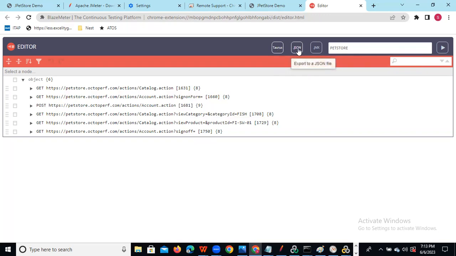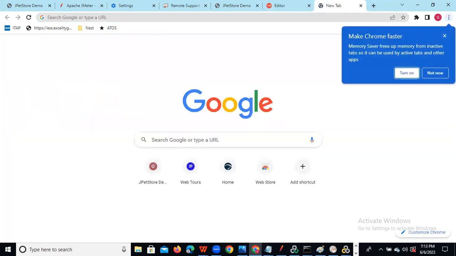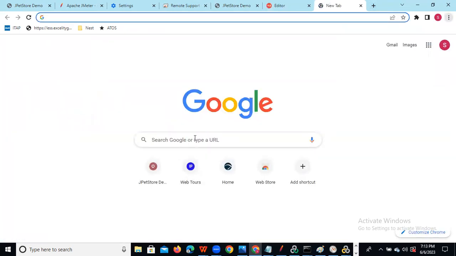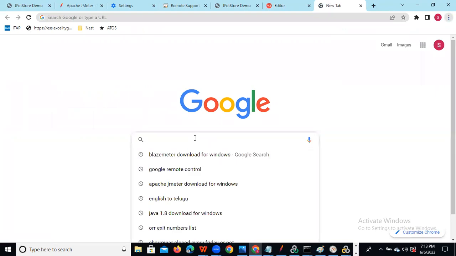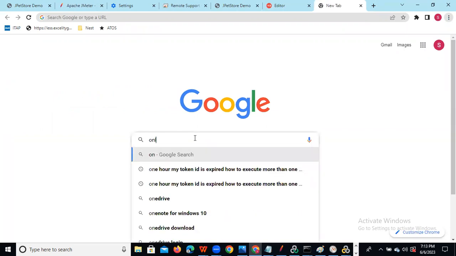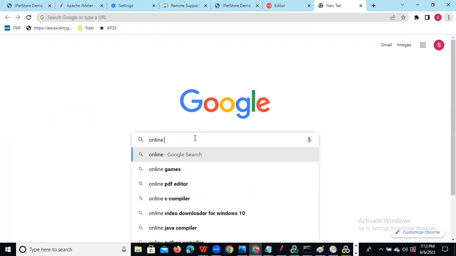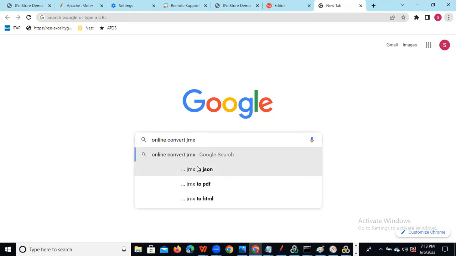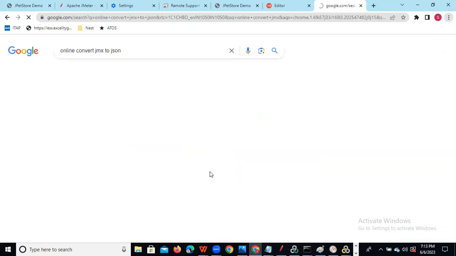Once you export from the JSON, we need to convert it to a JMX file, because our JMeter file extension is .jmx. Yes. So you just need to search on Google online for convert JSON to JMX, or whatever may be given.